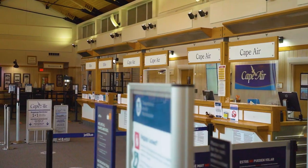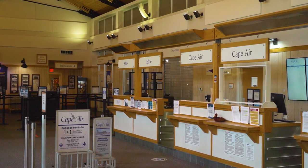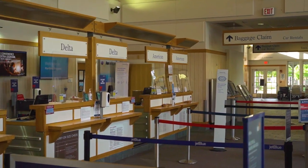Hi, I'm Jen O'Hanlon, your Martha's Vineyard realtor, and the quickest way to get to the island is flying into the Martha's Vineyard Airport. Cape Air runs year-round to and from Boston and New York, and while pricey, it can be the most convenient way to get here. JetBlue and other major airlines fly to the island as well, but operate seasonally.